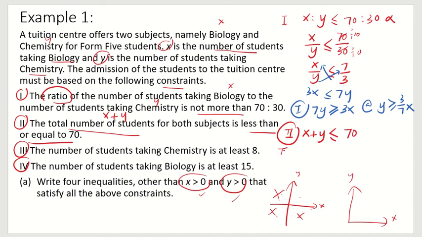So now we go to the third constraint. The number of students taking chemistry is y, right? Okay, y at least, sekurang-kurangnya, at least at. So it can be 9 or 10 or 11, right? So it's more. At least at can be equal to at, more than or equal to at. Okay, so you have to understand. Then remember, must form the inequality correctly. If you form it wrongly, then your graph will be wrong.